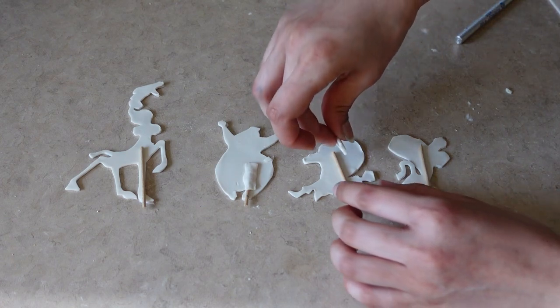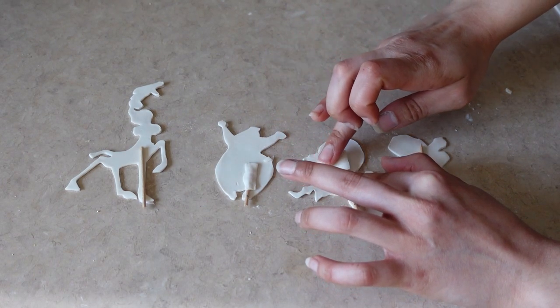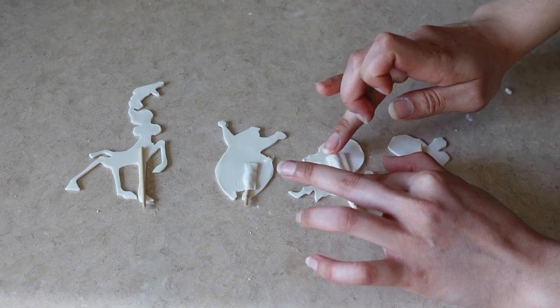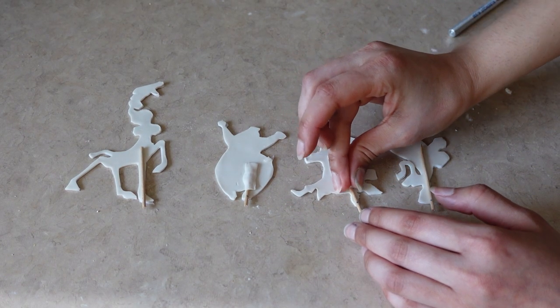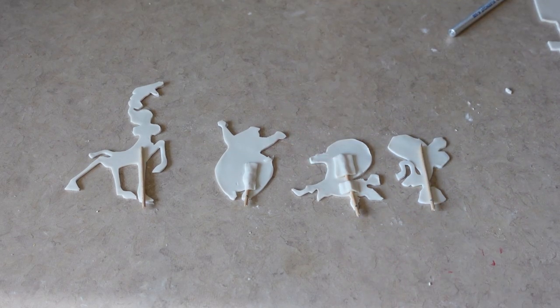Then I cut them out with an X-Acto blade, turned them around, put toothpicks on the back, and used more fondant to hold everything together. And again, I made the fondant on the back also very thin so that it would dry faster, but that also meant that these were really delicate, so I had to be extra careful.